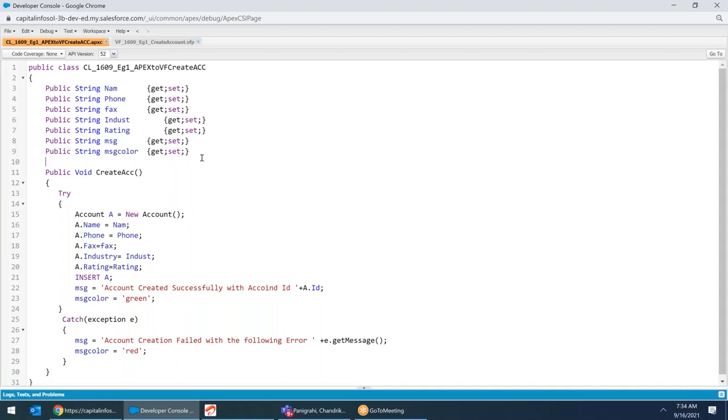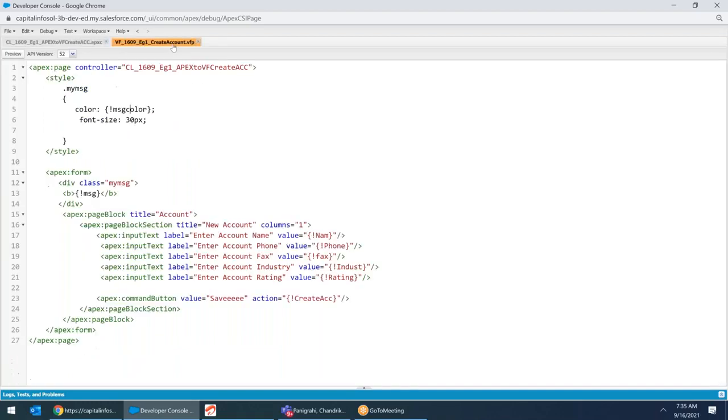Rupam, in command button, what is the difference between action and onclick? Action will call an Apex controller, whereas onclick will call JavaScript. You have to call a JavaScript. That's the difference. In onclick, you can't call Apex controllers.